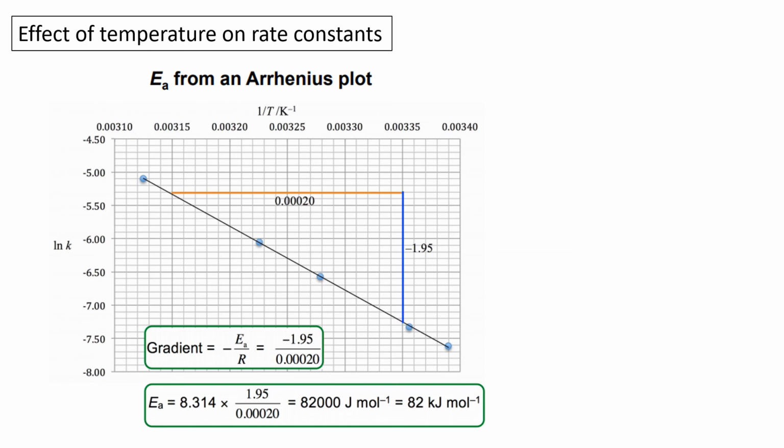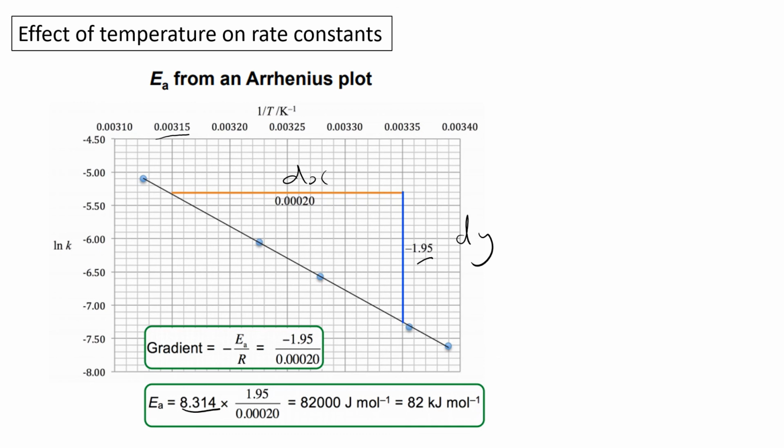Sometimes, rather than doing it like that, they might do 3.15 times 10 to the minus 3. So be careful of 10 to the minus 3, it is important. And they've done the dy, so we've got dy over dx. Okay, the slope is going backwards, if you like. It's a negative gradient, so that's why it's minus 1.95. That gives you the gradient, and then they're timesing that by R.